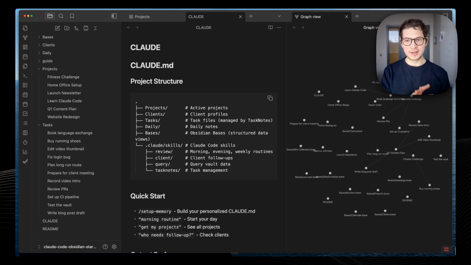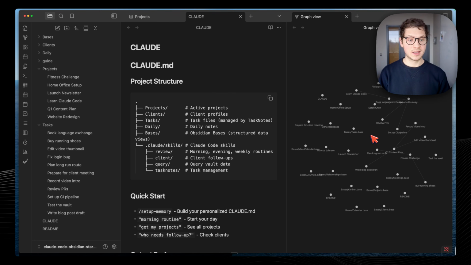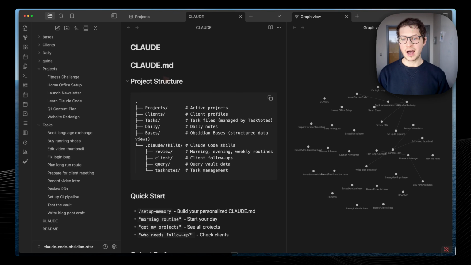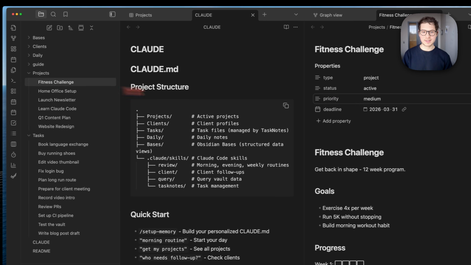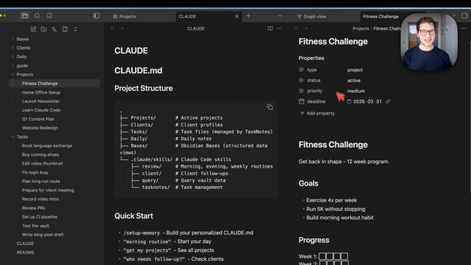Okay, so here we're convinced that Claude Code is powerful, but here's the problem. Every time you start a new session, it's going to forget about who you are, right? What are your tasks? What are your clients? What are your preferences? This is where Obsidian comes in. And Obsidian is just an app on your computer where you can interact with your notes. You can have different projects and so on. It's like a Notion.